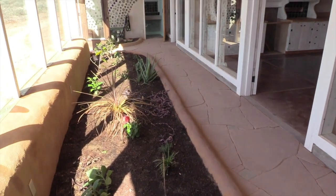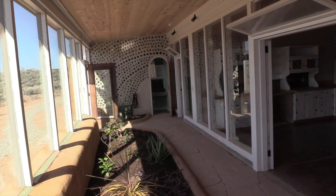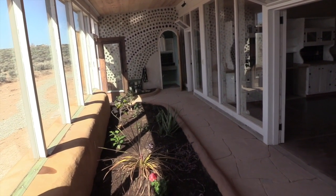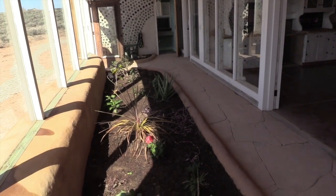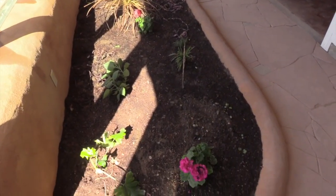In a few months from now this will be an absolute jungle. The beauty of these buildings is that you wake up, open the door of your bedroom, and you're literally sitting in a jungle full of plants. You can pick tomatoes out of your greenhouse for breakfast if you wish, and it all waters itself.